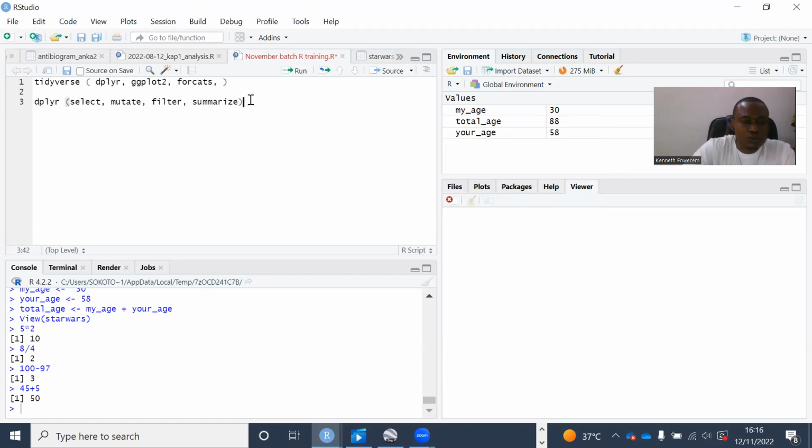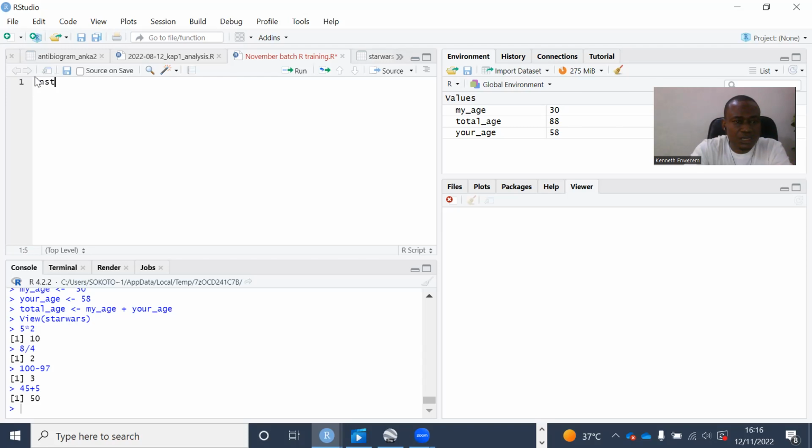So for startups, what I usually advise is once you come to R, you want to install this tidyverse, because with tidyverse alone, you can actually do considerable amounts of data analysis.